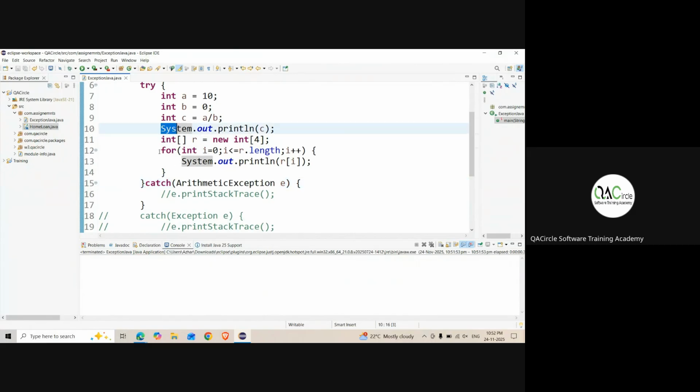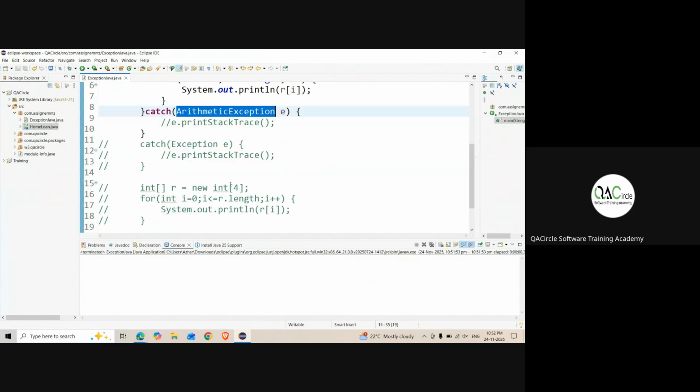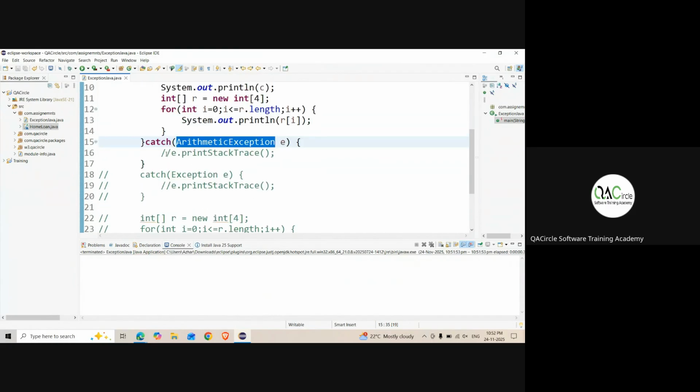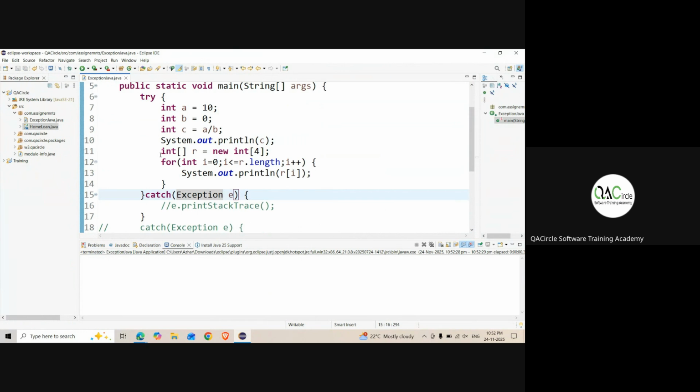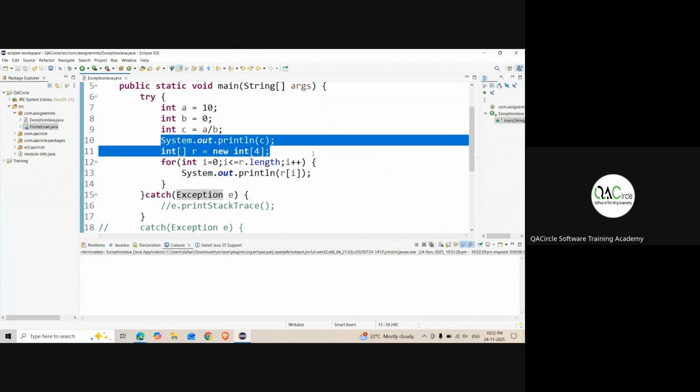This is also another exception, called array index out of bound, right? Only the arithmetic exception handled it. I'm not printing the stack trace, but still we are not getting this answer, right? It skipped. We were supposed to get this answer. Let's go to the basics again. It handled only the first one. It came out, but it didn't handle the second one, right? Yes, sir, not getting it.